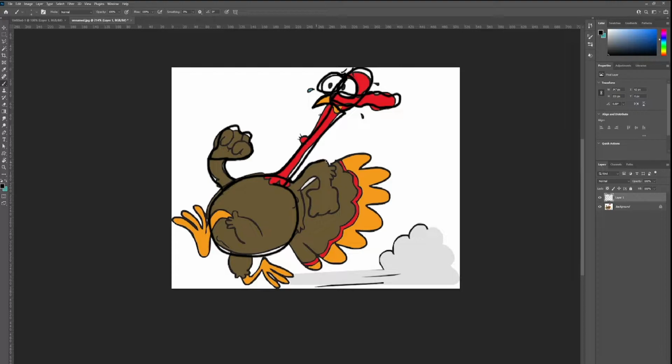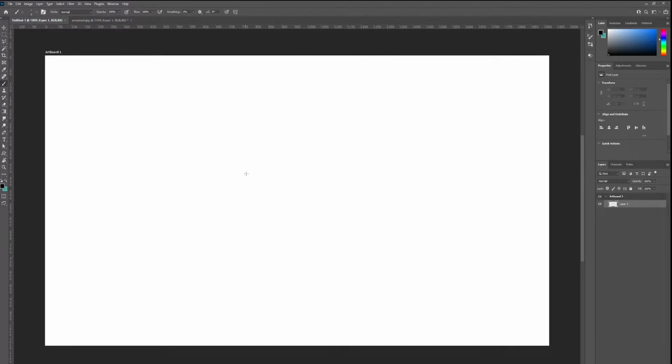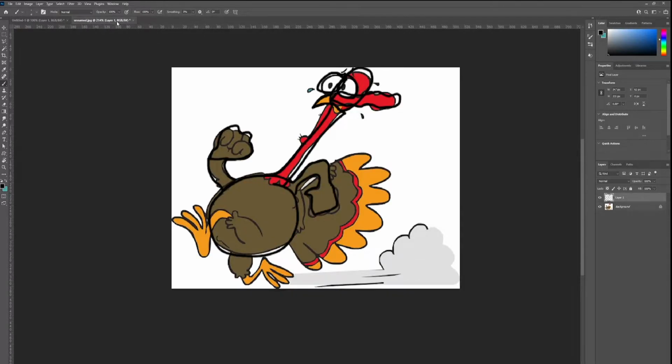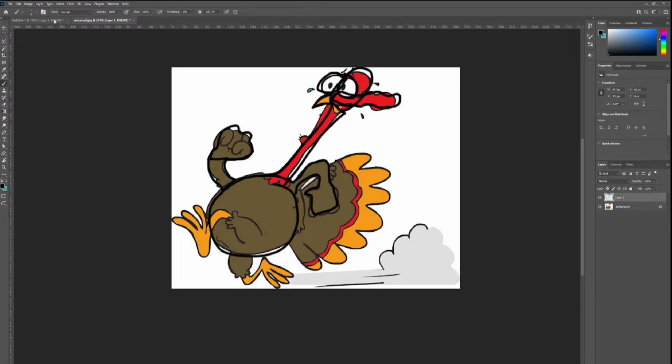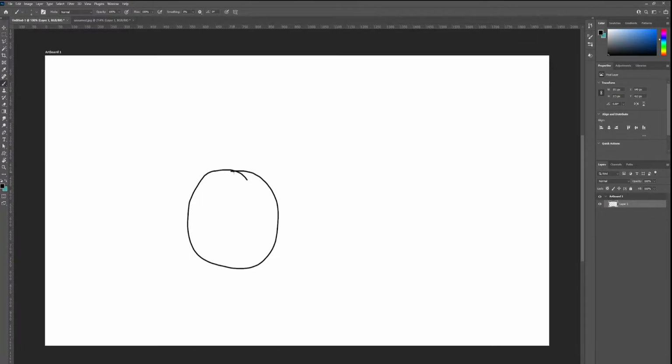We can take this kind of knowledge and start to draw our turkey by freehand in our blank Photoshop document. So let's do that. Let's go back and start with a circle. So we'll just draw a circle. Here's the beginning of our turkey. Looks pretty good. Now, let's start to draw his neck. His neck is a rectangle, so I'm going to go off and start to draw his neck.